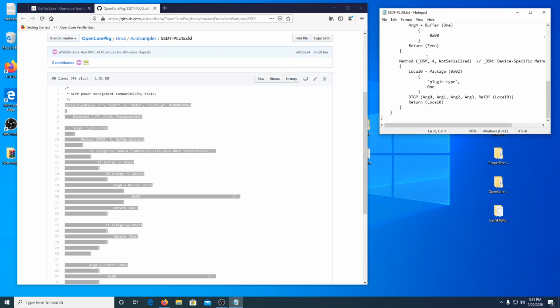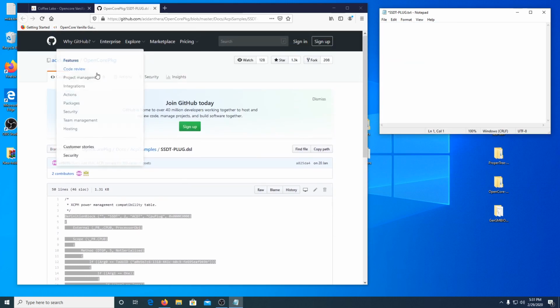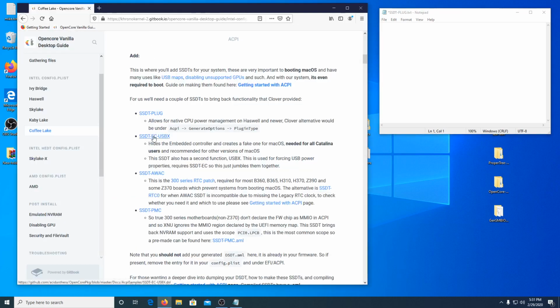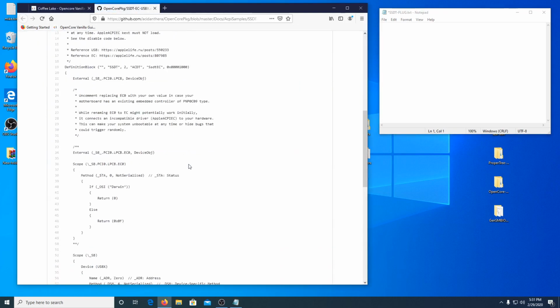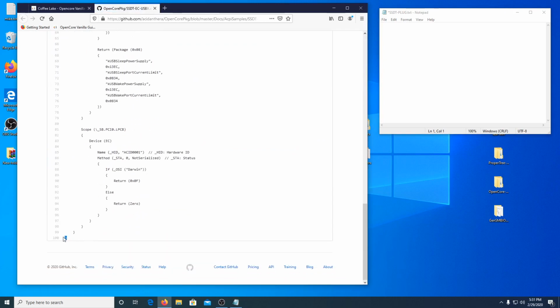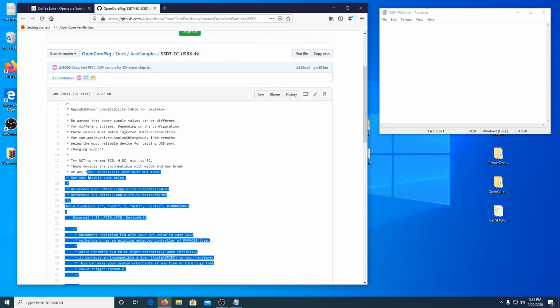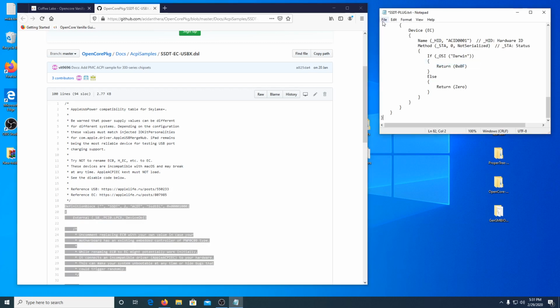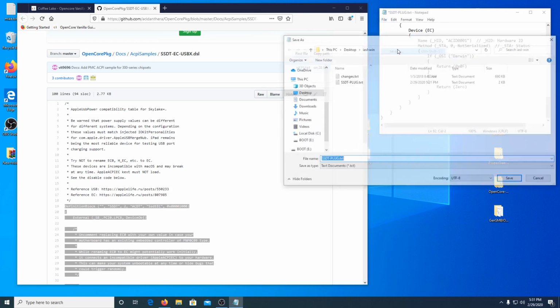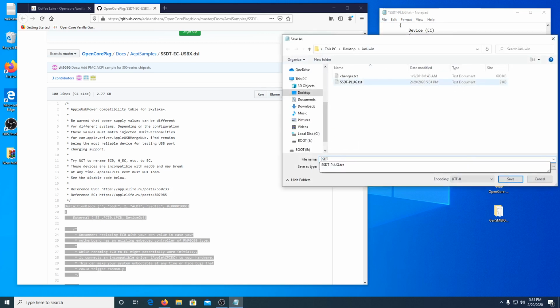All right, let's do Control A and get rid of all of that. So we got the plug, and we're going to go back here. We need this one here. This one's a big one. We want to go all the way out, down to the bottom and go all the way up. Now watch out here. This one's a little tricky because it has some of these things in it. You want to go up here to definition block again, but you don't want any of this up here. All right, right click, copy, and paste it into here. And we're going to name this one, save as, the same as it says up there at the top. SSDT-EC-USBX and hit enter.